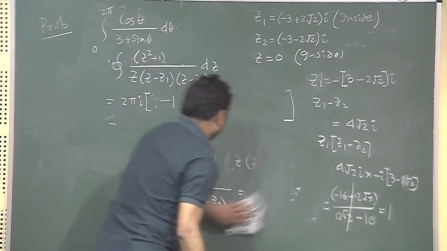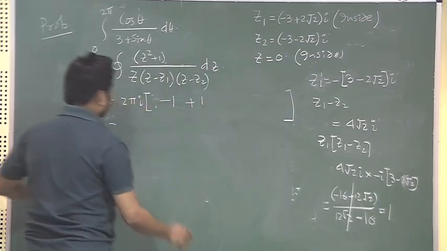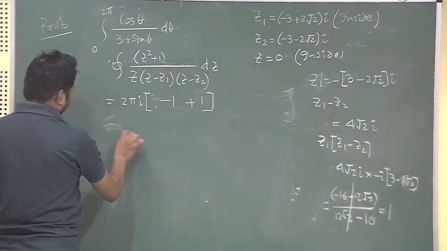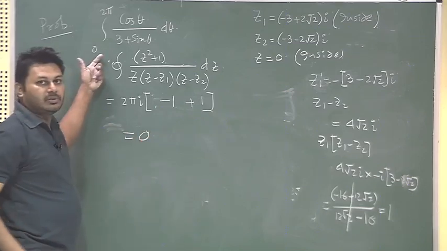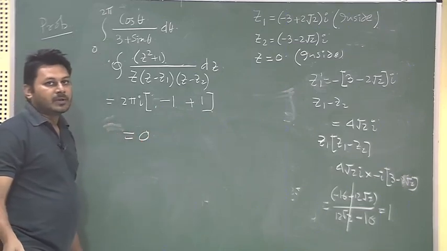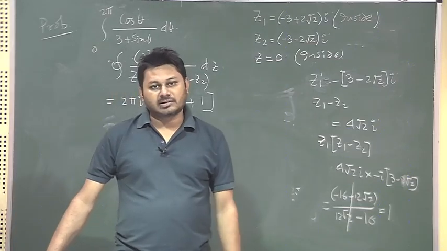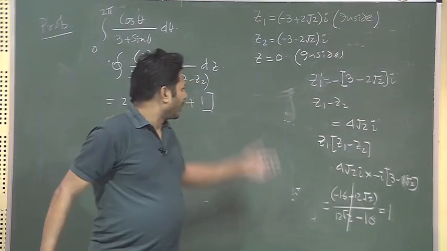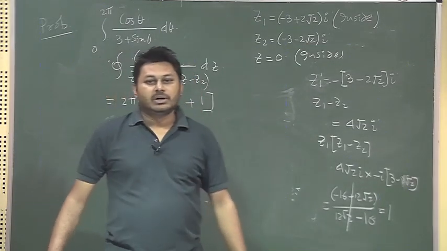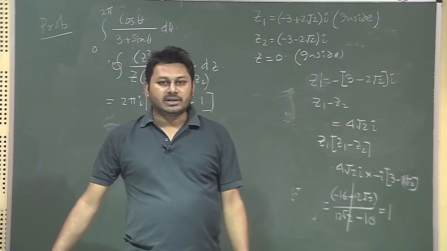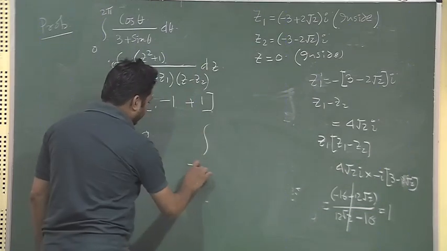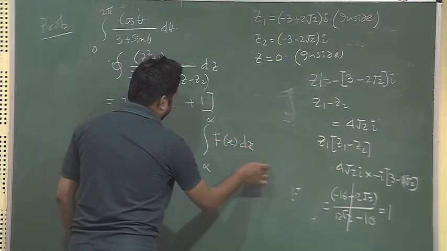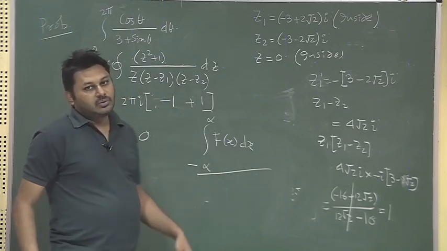So, the residue here whatever I calculate is plus 1. So, after doing all this calculation we find that one residue is minus 1 and another residue is plus 1, and if I add these two things I will get the result 0. So, the integration of these things after doing all these things I find it is 0. So, here I will like to stop. In the next class I will go with this Cauchy's integral, this residue theorem, to find out more different kinds of integration. So, the next day we will go with this integration minus infinity to infinity f(z) dz, how to calculate this type of integration. So, with this note let me conclude the class.